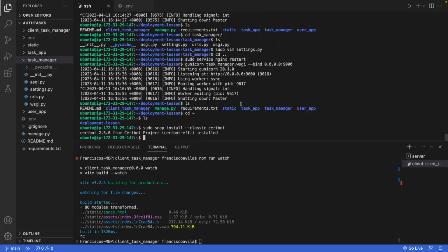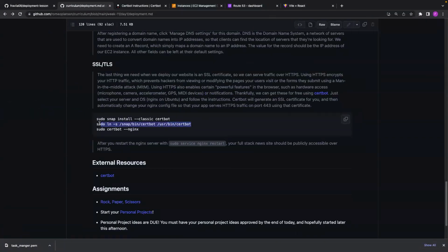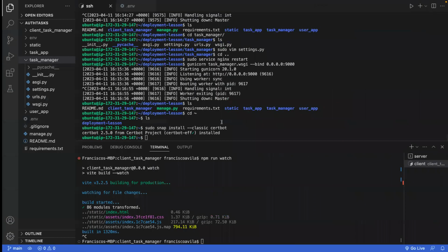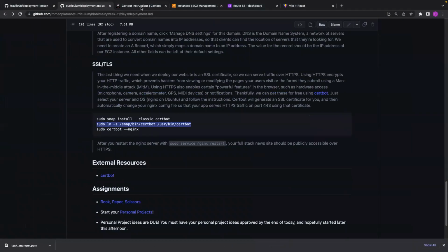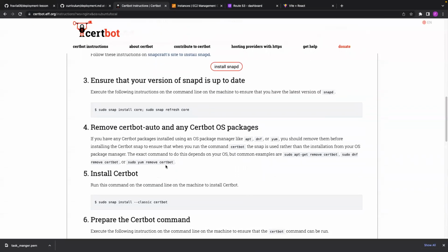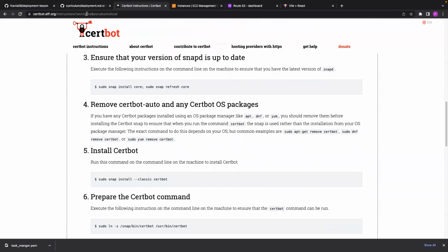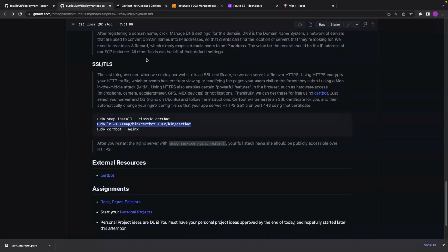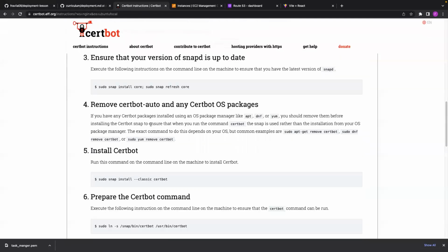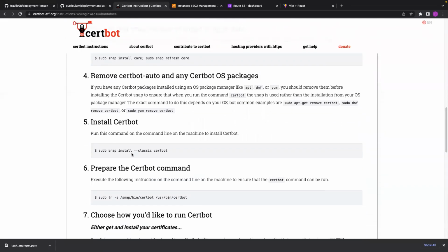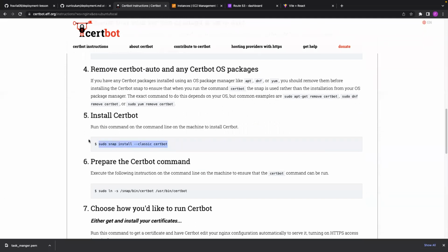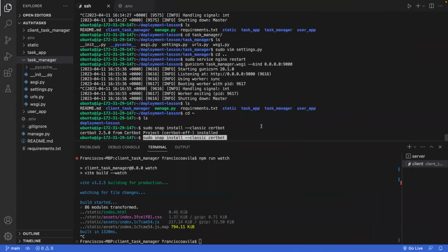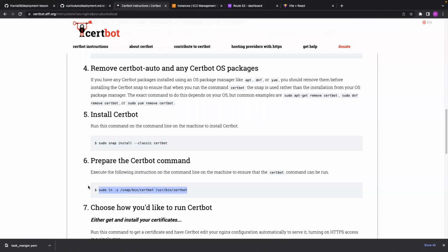Okay, so now I have Certbot installed. I know the next thing I need is here. And if I want to confirm that, I could always look at the Certbot site. So we just run that one. Here's the classic Certbot and it matches. Actually, it doesn't. Let's see. So let's grab this classic Certbot thing. Oh, that's what we just ran. We don't need that. And this.